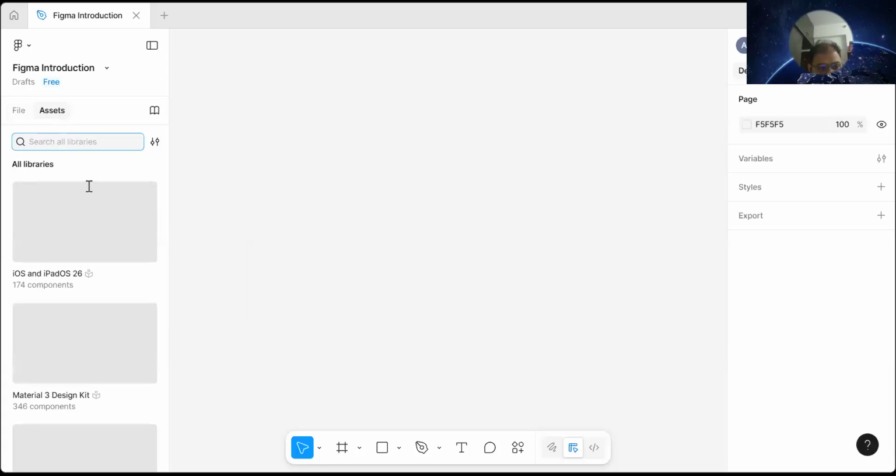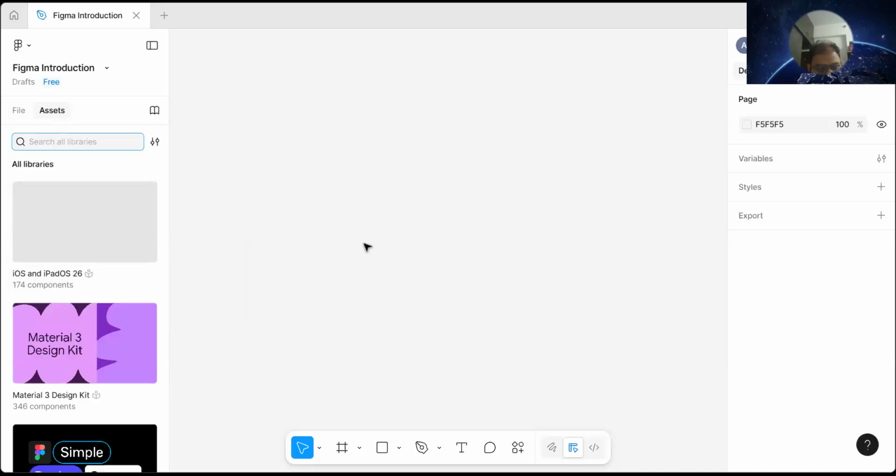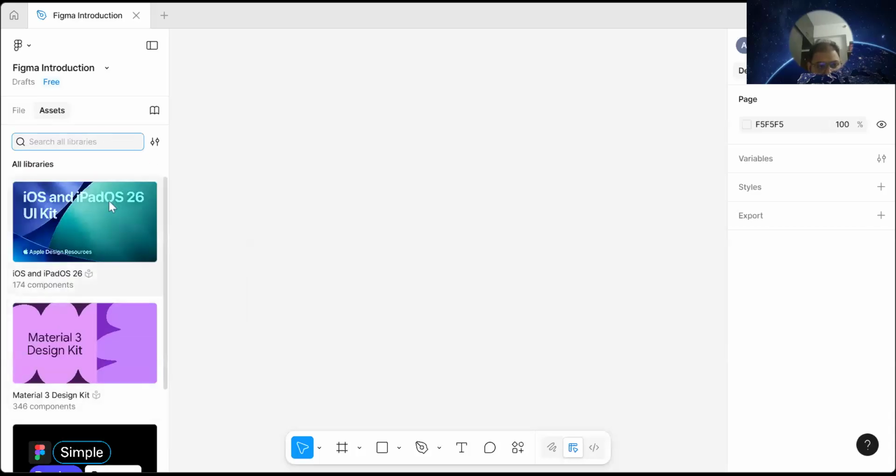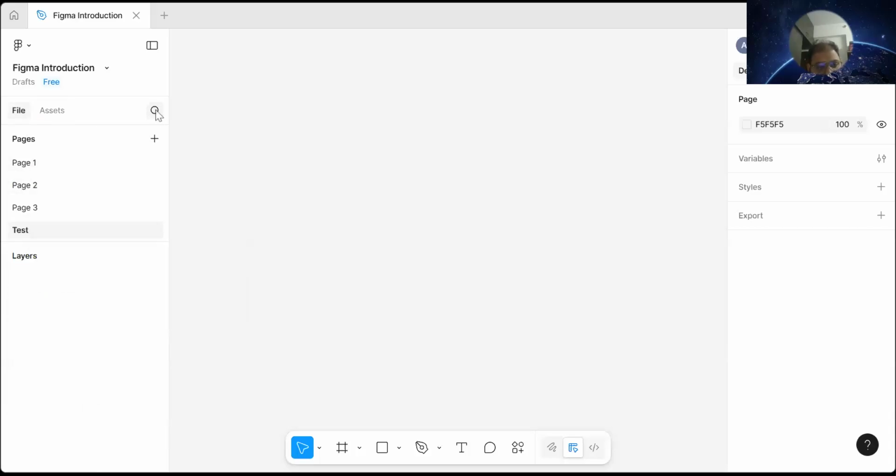In the assets, whatever things you are creating are going to be saved in this part, and you can find them. I'll show you, you can find the files here also. In the layers panel right now nothing is created, so there is no layer. Okay, a simple thing. This is pretty clear. Now here we have two tabs, Design.